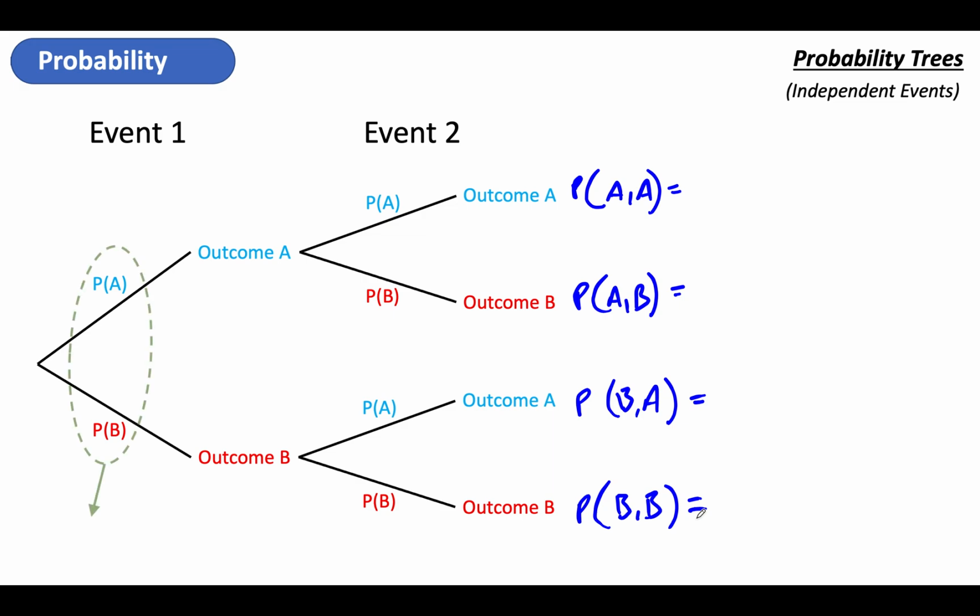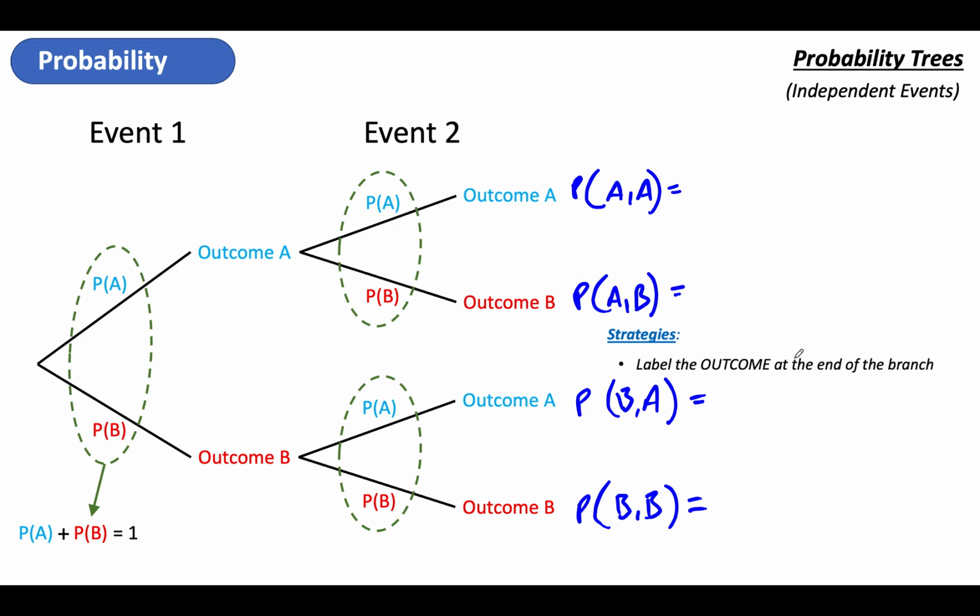All right, so main things to take away from this. Each set of probabilities on each set of branches must add to 1. Because at each stage, you're either going to go along this branch or this branch, or if I had 3, I'd be getting one of the 3. So it's certain I'm getting one of them. Remember, certain in maths in probability is 1. And so the sets of probabilities must add to 1. So these ones would add to 1. But also, this pair here will add to 1, and so will that pair down there.